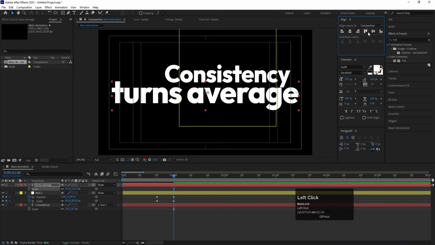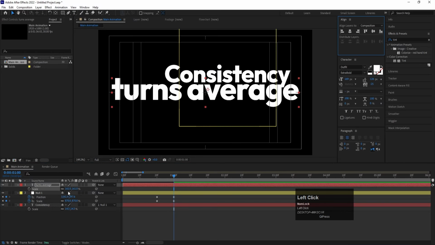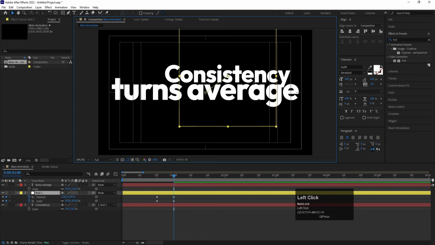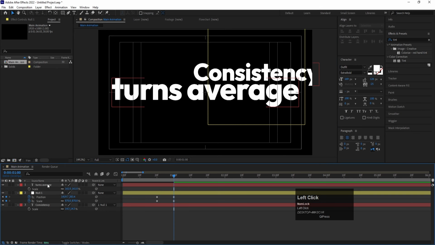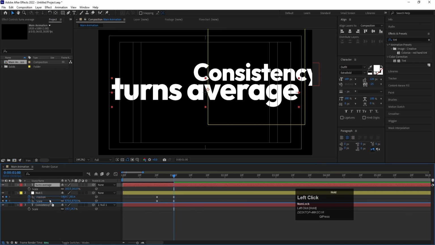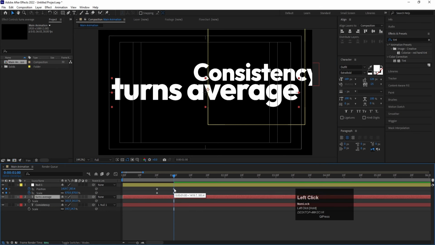Again, go to the align tab, align it horizontally and align it vertically. Select this null object and try to bring this over here like that. Okay. And now select this turns word, bring this downwards and make sure that you are at this keyframe and make it a parent with this null object like that. Okay. So we'll get something like that.